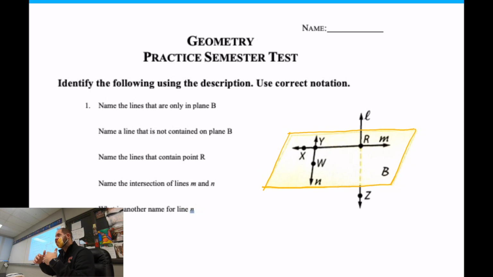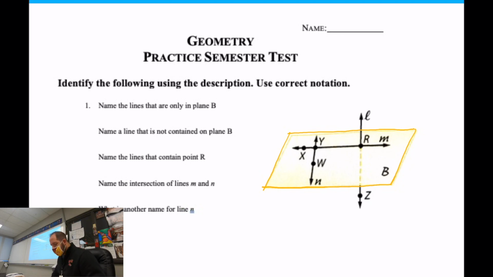What symbols you're supposed to use? That type of stuff. So I'm really particular, so you've got to write it down correctly. This is the stuff we did at the beginning of the year. We've kind of reviewed it a little bit throughout this last couple of units. I've tried my best to review lines and planes so you're not completely lost at this stuff again.